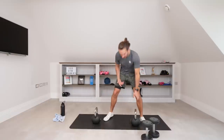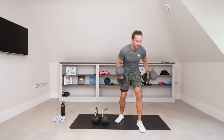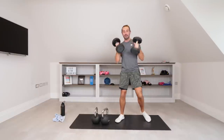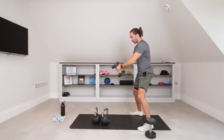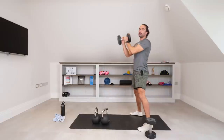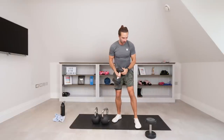I'm going to be using a pair of kettlebells, but I'm just going to demonstrate quickly how you can still do this workout with a pair of dumbbells. Things like front squats, you can obviously wrap the dumbbells up nice and close to that. Even with kettlebell swing, you can hold the dumbbell and still swing, getting the exact same movement. So don't feel like you need a pair of kettlebells to do this workout.